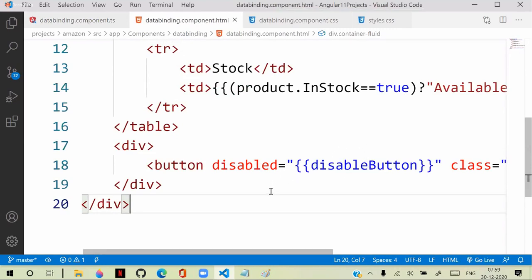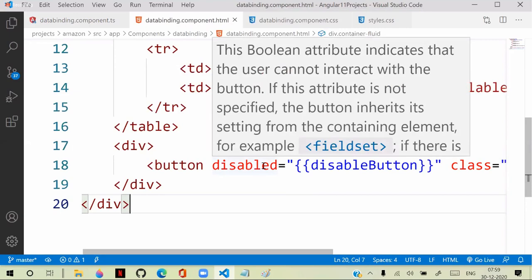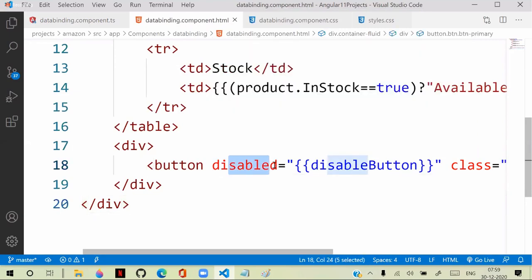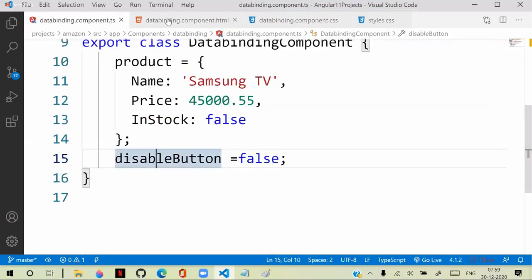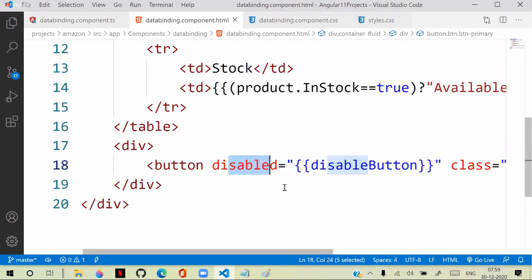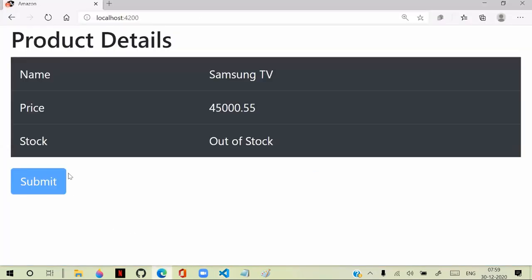That means this disabled should be false now. Already it is false because you have given false. If disabled is false, it should enable. And you can see that it is not enabled. I will refresh this. You can see it is not enabled.